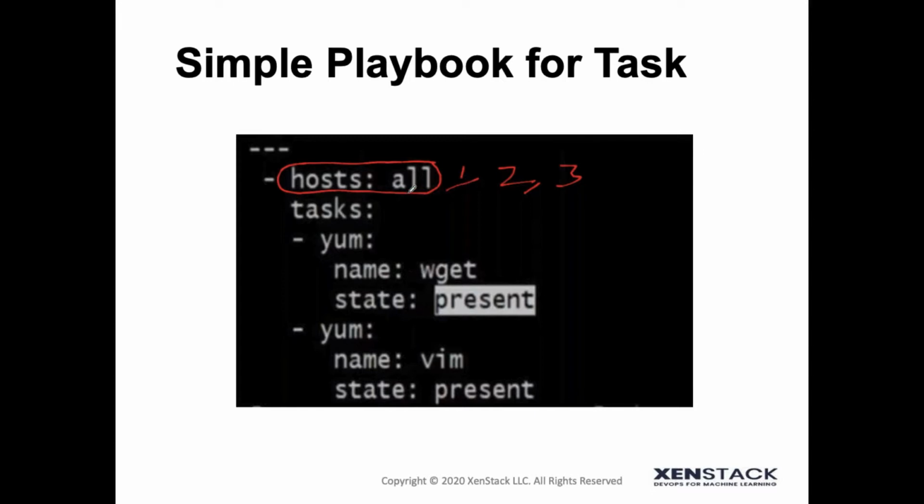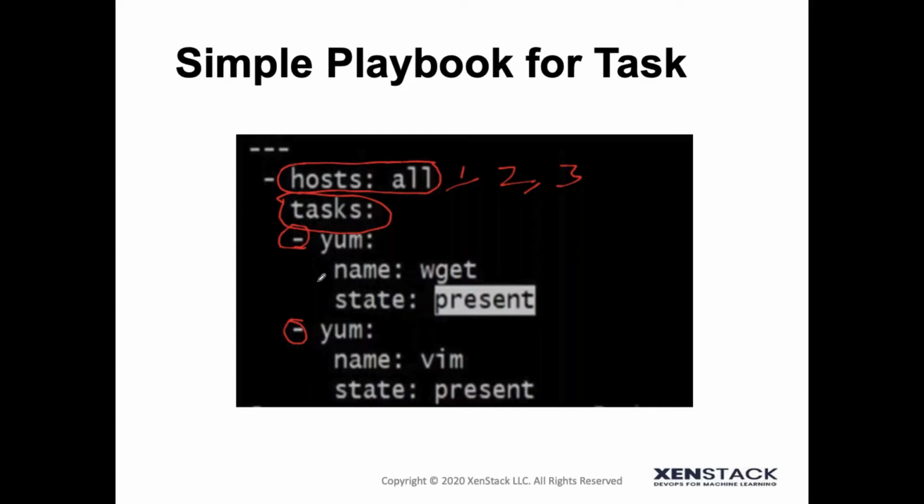Later on I have selected the target machine I want to hit. Now comes the tasks. What tasks do you want to perform on those remote machines? Under the tasks section, you write the execution part, what you want to do with these machines. Under these tasks you write all sorts of execution steps. I've provided a few tasks here: this is my first task and this is my second task. I will let you know how to write YAML files as well. This is not a big complex thing.